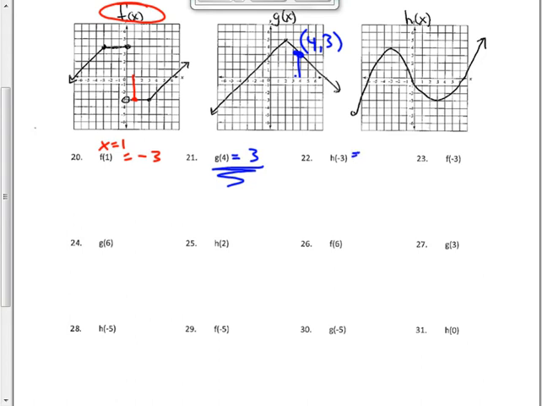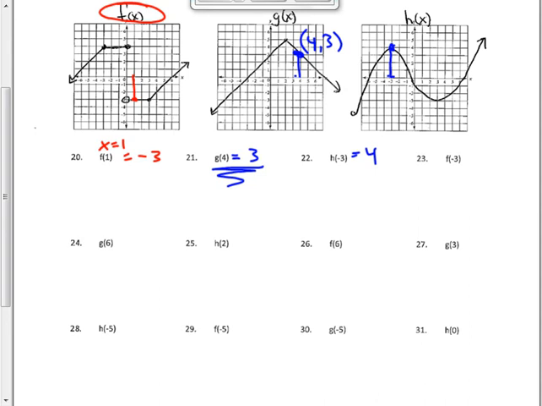So then here's h of -3. So the h function at -3, follow that up, and on the graph, that place at -3 has a y value of 4. Okay, so again, thinking of other words for these x's and y's. The x is the independent variable, the one that's changing, and then the y is the dependent variable, the one that comes back after we've changed things. The x is the input, the y is the output. The x is the domain, the y is the range. Okay, so when we look at all of this stuff coming together, that's what we're talking about.